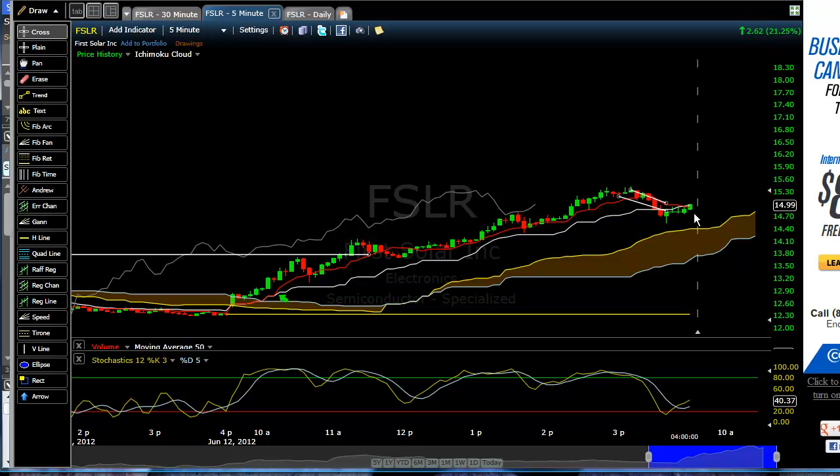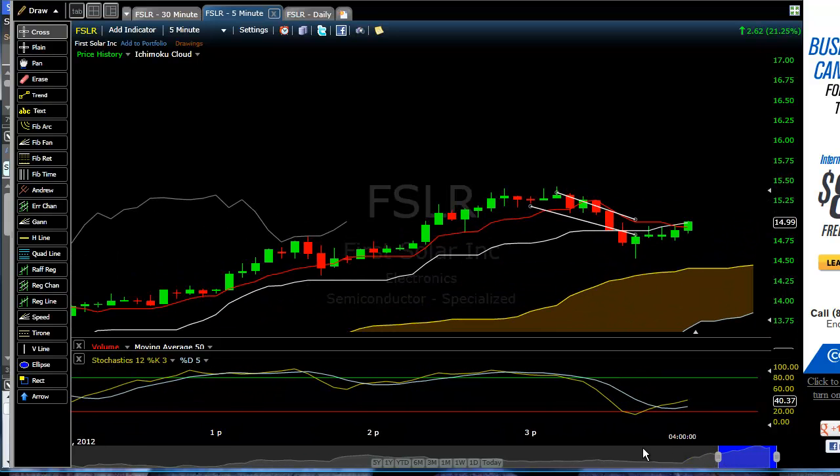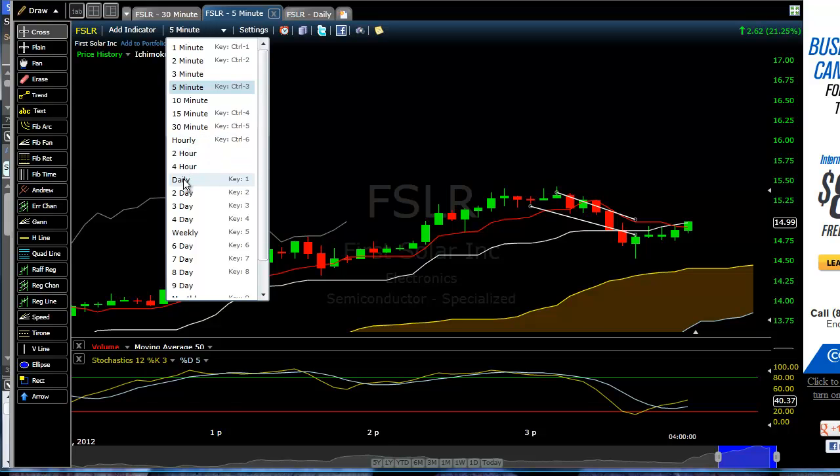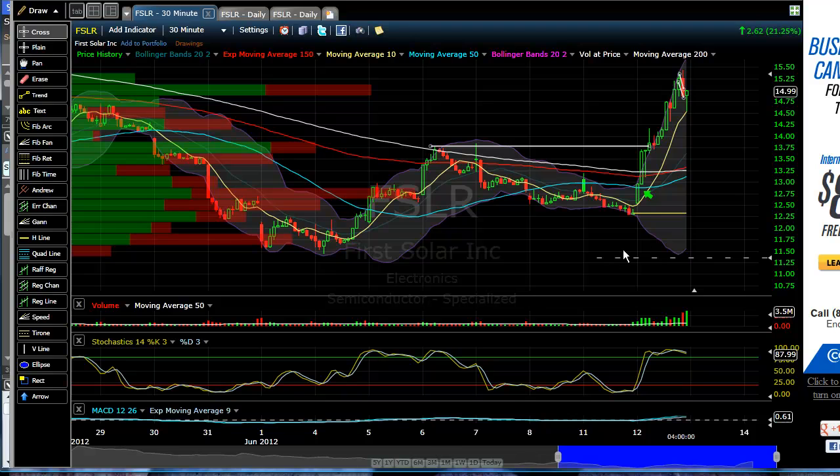I am swinging half of this trade, and I fully believe that because this was such a large move today, just like a Mack truck, you can't stop on a dime. So this momentum has to keep going. I find it hard to believe that we would get a complete reversal tomorrow. If anything, we could come back 50% into this candle. Okay, so I do anticipate that that's possible.